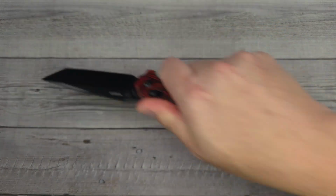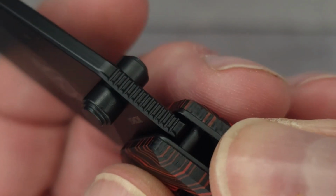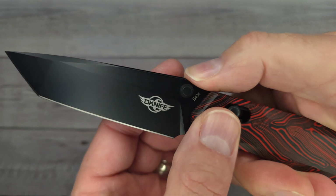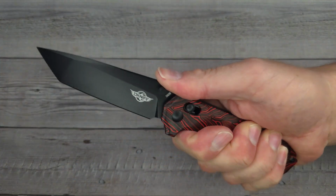You get it out of your pocket, use it, make your cut, make your utility cut, your push cut, your draw cut. Oh, by the way, look at this. It has really good jimps on here. It's almost kind of harpoonish. I don't know if you'd call that a harpoon or not, but it's kind of harpoonish. It locks your hand in. It has really nice neutral ergos. You got to have some neutral ergos, right?